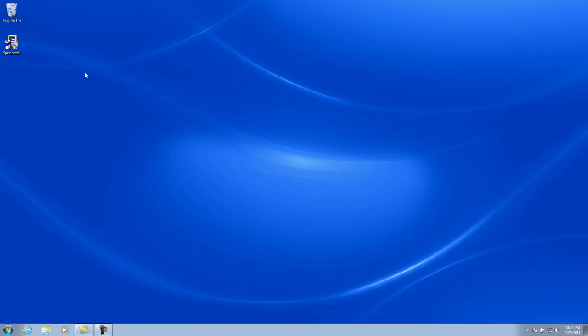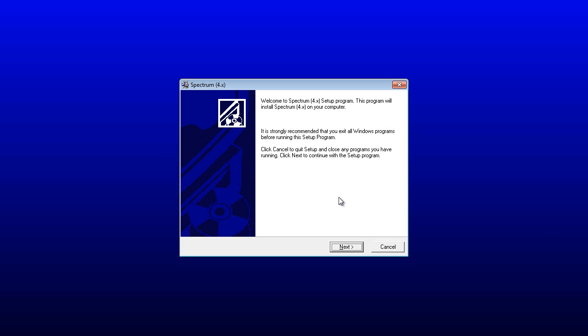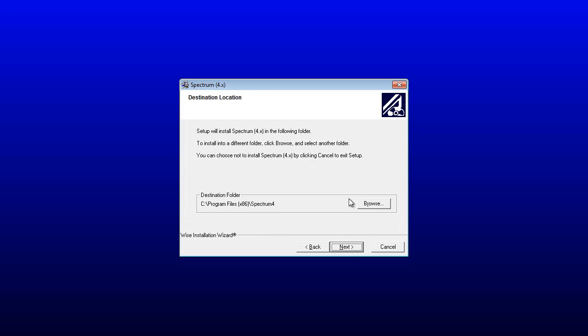The Spectrum install file is located on my desktop. I'll double click on that to launch it. Move through the various security precautions. And now we're into the install file. I'll click next on the welcome page. The next page here will allow you to install Spectrum to a different folder. I'll keep it at the default location under the program files.